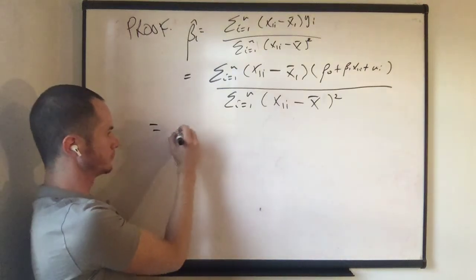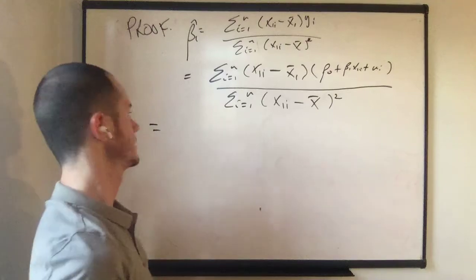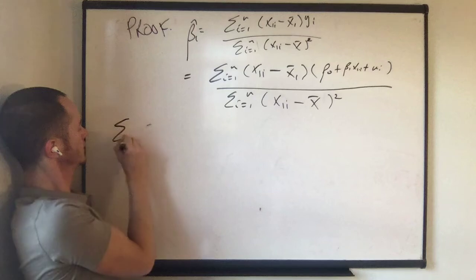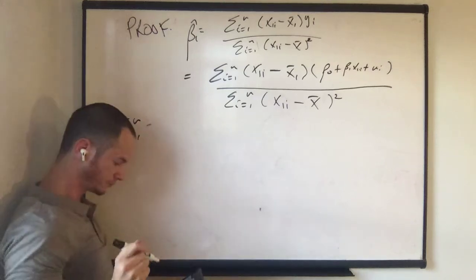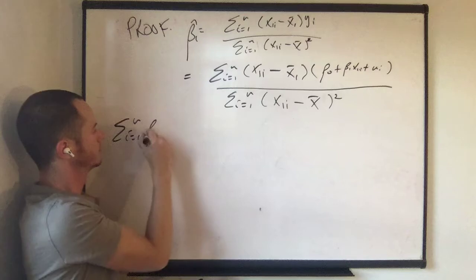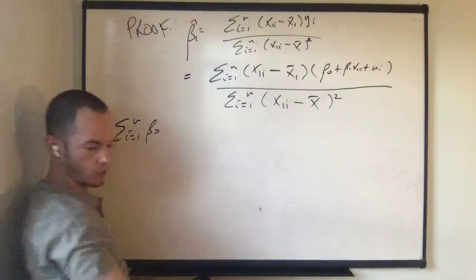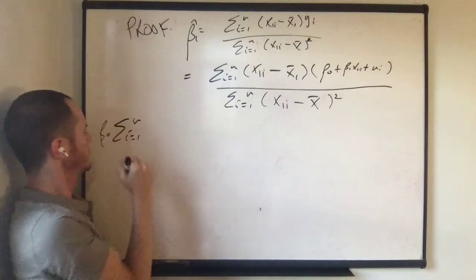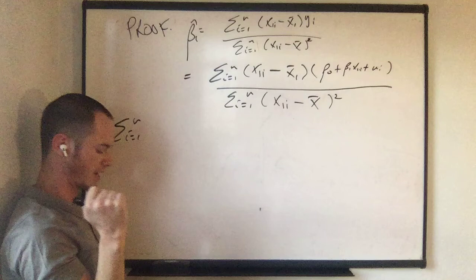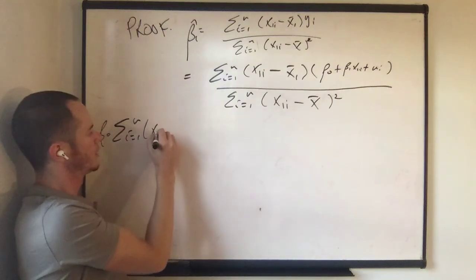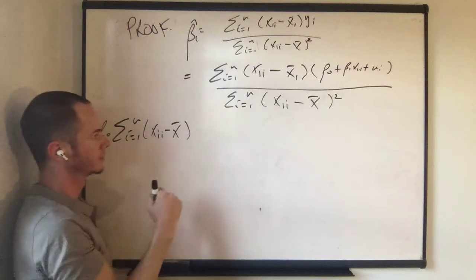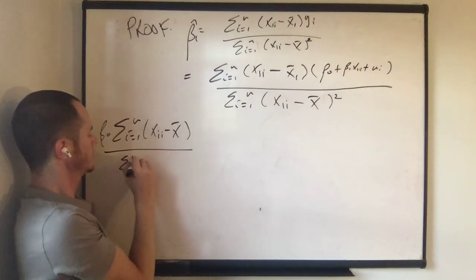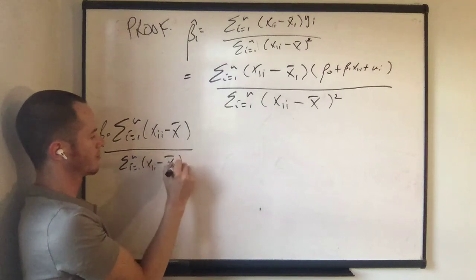This is equal to, I'm going to need the full board for this. Oh my gosh, this is going to get huge. All the way over here. The sum from i equals 1 to n. Beta naught. Let's just put that in front, because the beta naught's not part of the sum, right? Beta naught is not indexed over i, so we're not summing over beta naught. We're just summing over x1i minus x1 bar, and we can bring this out. Sum from i equals 1 to n (x1i minus x1 bar) squared.